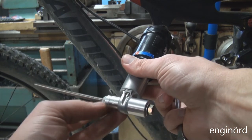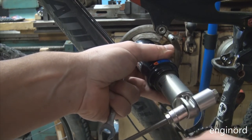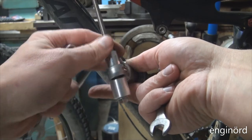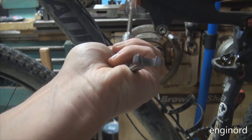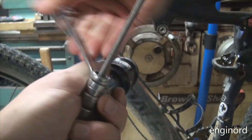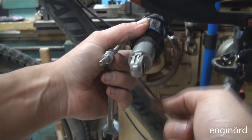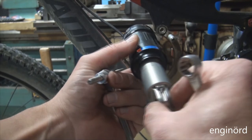So on this one, the compression is coming from the pin, and it's pushing that way. So we want the seam pointing out towards us. So something like that. Going in relatively easy. Again, I oriented the seam right here to face us, to be away from the high pressure side. So there you have it, another bushing, nicely installed. The edge of the bushing is flush with the side of the clevis, so that hopefully should work out fine.